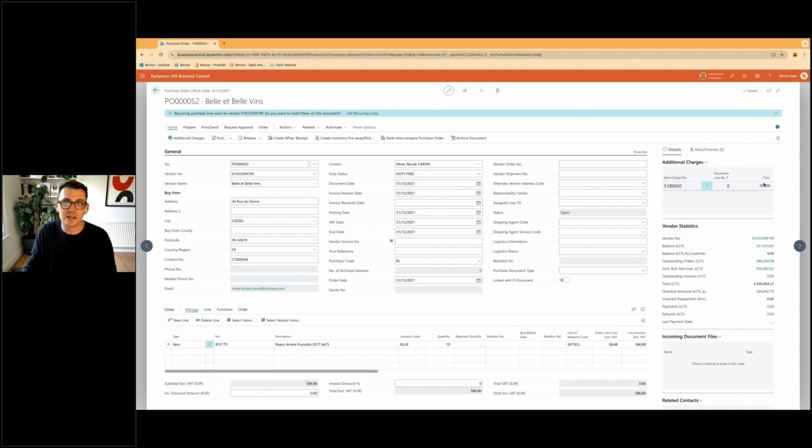Similarly, the additional charges will be added to the purchase order. Now, the difference, I think, with purchase orders and sales orders is as you're receiving stock, this cost of freight, and you could have freight insurance, however you want to categorize the orders, all of these costs will be proportionally distributed across the contents of the purchase order. And I can show you the options in a moment for how you'd be able to distribute those costs. But the idea is that when you receive those costs, what is going to be recorded to your stock value account is actually not 58.68. It'll be the 58.68 plus the case's proportion of the additional charges as well.